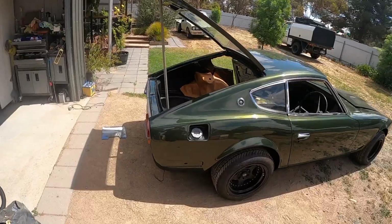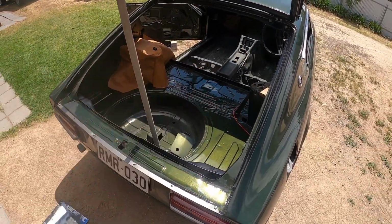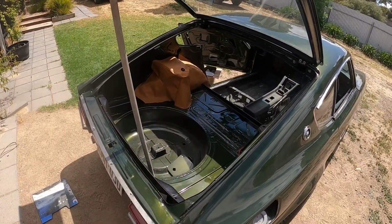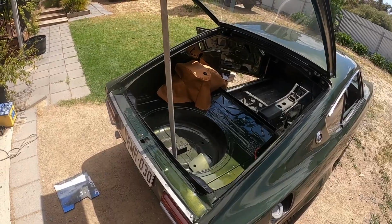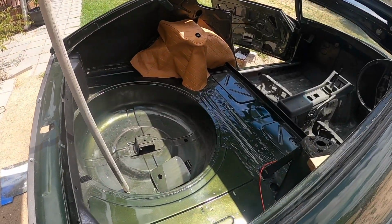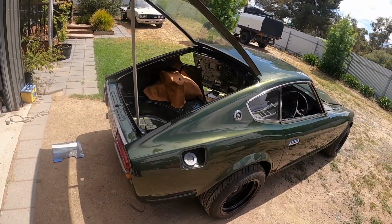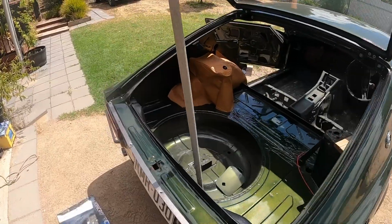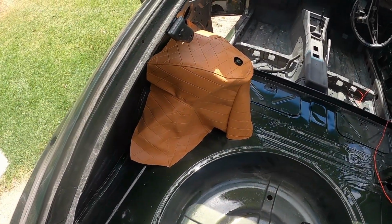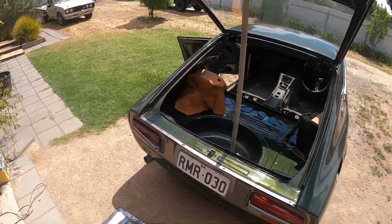So I got it all cleaned out now, ish. I could clean it up a bit better in there, but it's clean enough for now. I'm going to be crawling in around there, so it's going to get dirty anyway. But now I can see it. I can see the colour. I can see the contrast, and I really do like it. Sort of reminds me of that 80s Ferrari colour, but I think it goes really well with the green.